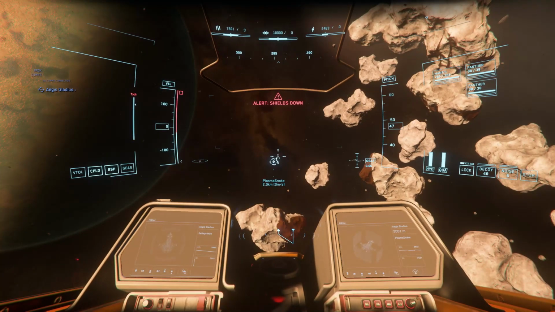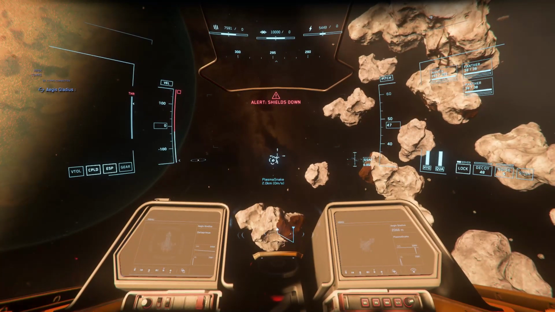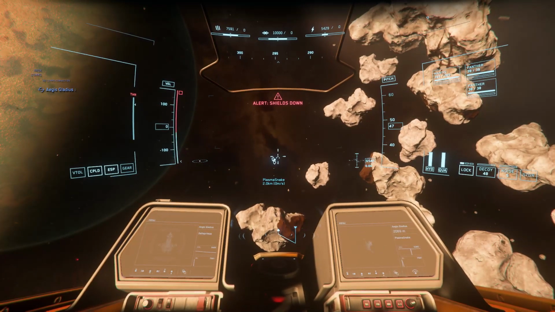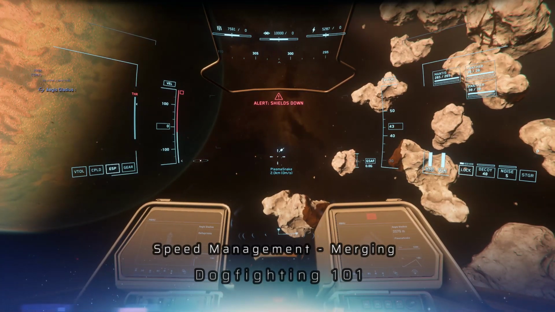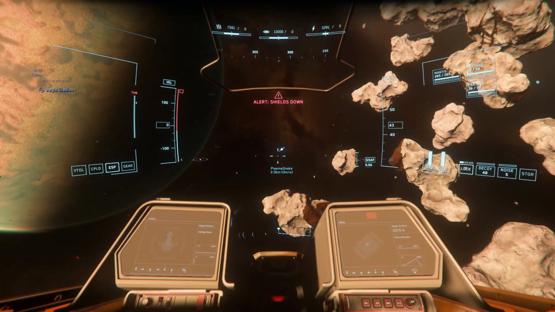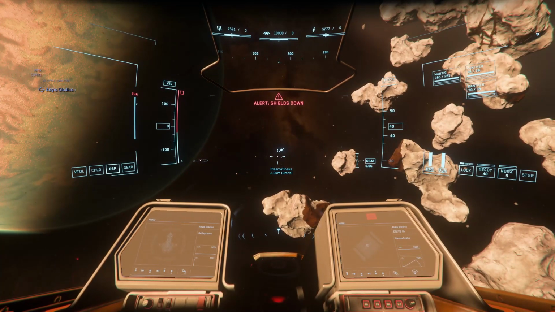So what we need to do is something called merging, and to merge, what we do is we monitor that delta and we keep it as low as possible so that we can still come together, we can still initiate an orbit, and we're in control and we're able to monitor that. So to initiate a merge, I'm going to move into decoupled mode. You can still do this in coupled mode, as I showed you earlier, but we're not going to do that this time. And what I'm going to do is I'm going to move towards Snake, and I'm going to keep an eye on that delta.